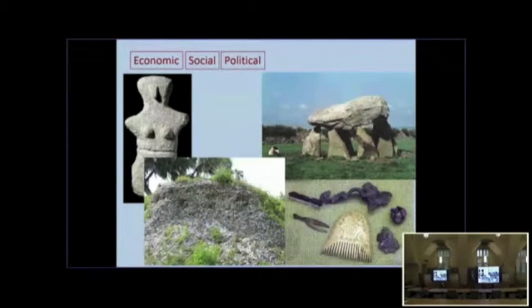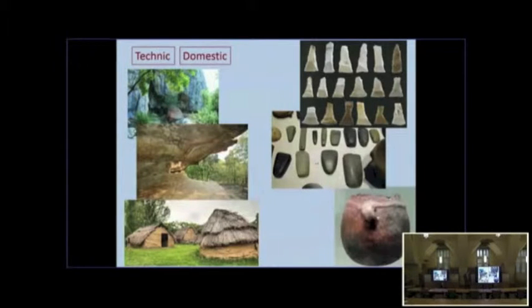And so before agriculture arrived in a lot of areas in southwestern Europe, you would have these very massive shell middens that were inhabited by people. And so this was an important part, an environmental dynamic that affected the economy of what happened right before the agricultural transition. So in terms of technical and domestic, what we see in the Western Mediterranean is people living in these small little caves on the uplands, or even just rock shelters.